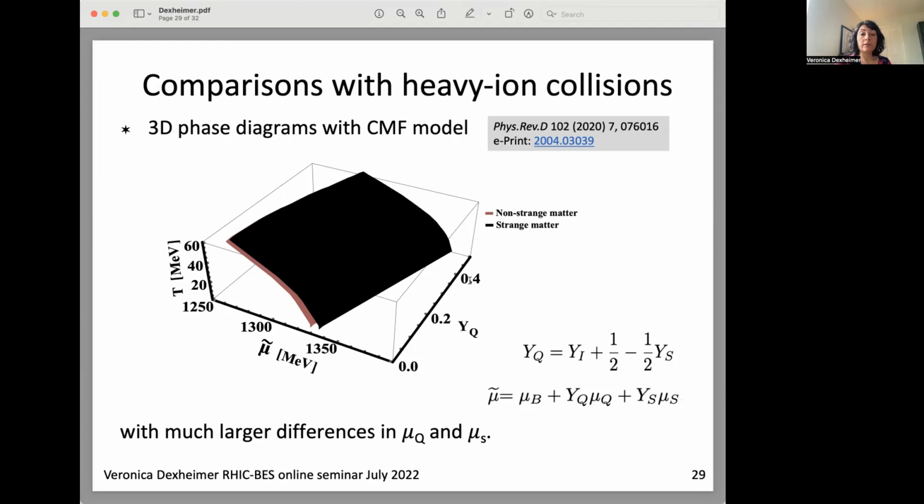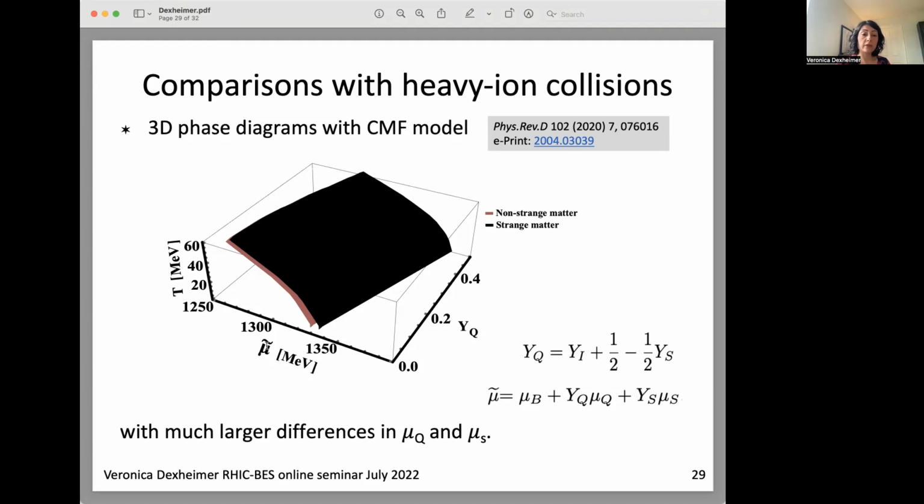So one of the axes is charge fraction, which is the amount of charge per baryon. Pure neutron matter, for example, will be 0, and the same amount of neutrons and protons, or up and down quarks, will be 0.5. I just want you to notice that the translation between isospin fraction, if that's the quantity you're used to looking at, and charge fraction is not trivial when you have strangeness. For the brown curve, this will be trivial, just a 0.5 shift, but this is actually very complicated, especially at large temperatures when you produce strangeness, and you do produce a lot of strangeness in a merger, for the strange curve here.